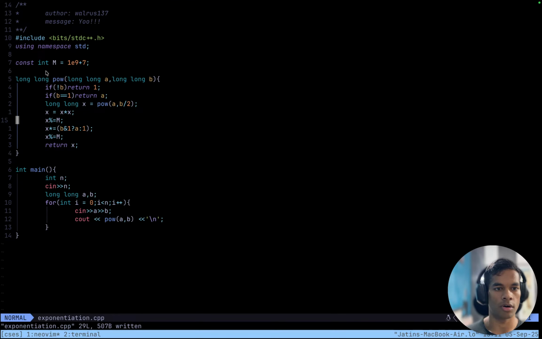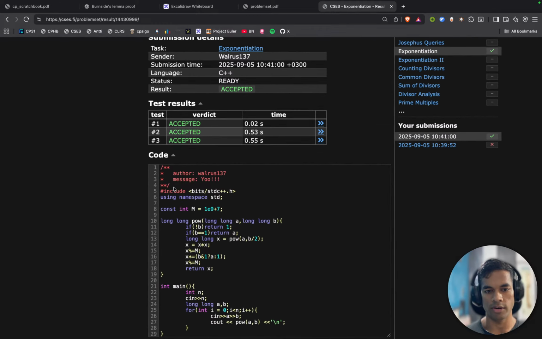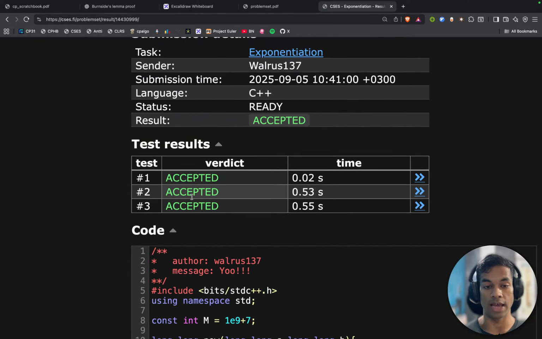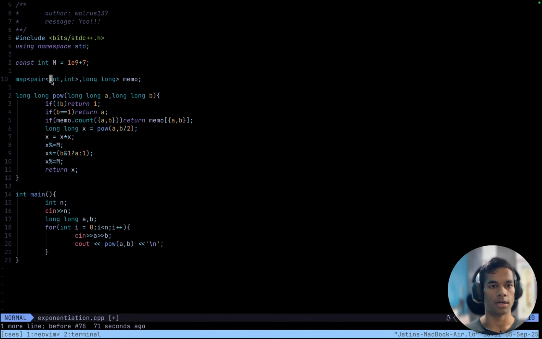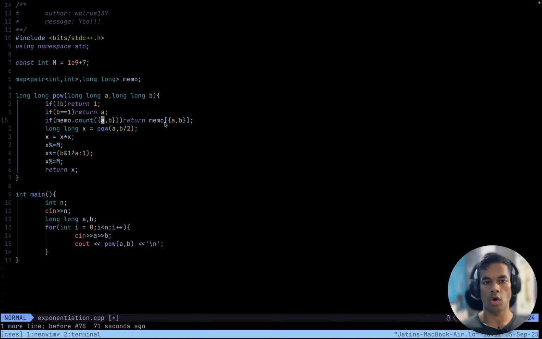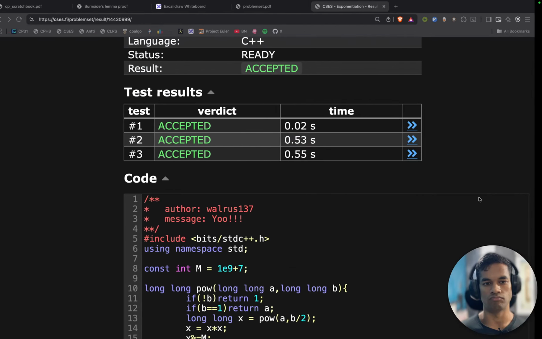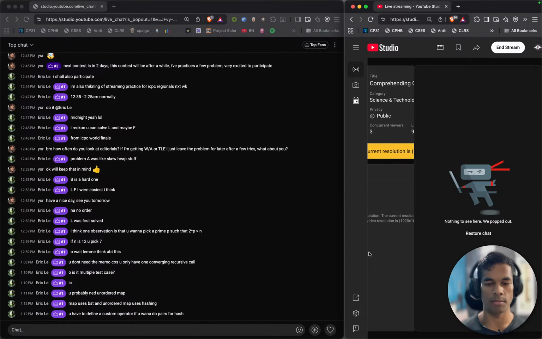The map differs on pairs, and in the pairs the first location would be A and the second thing would be B. We will not use this very often, I guess, because what is the chance of getting the same A, and then what is the chance for getting the same B? I guess the cost of maintaining the map is higher than the time that we would save.